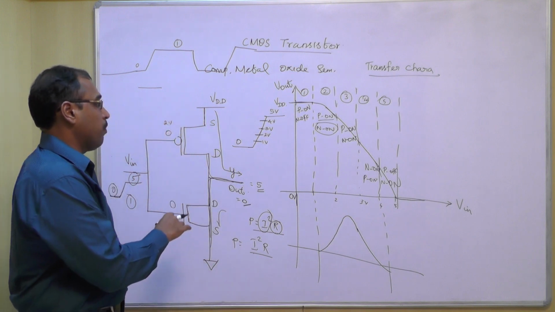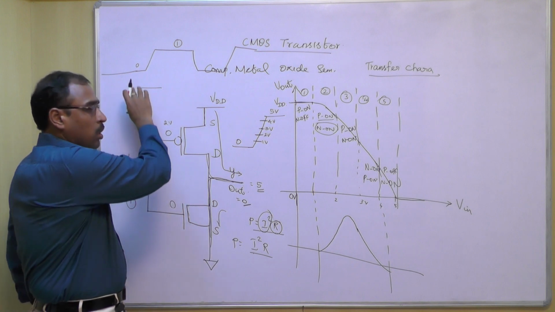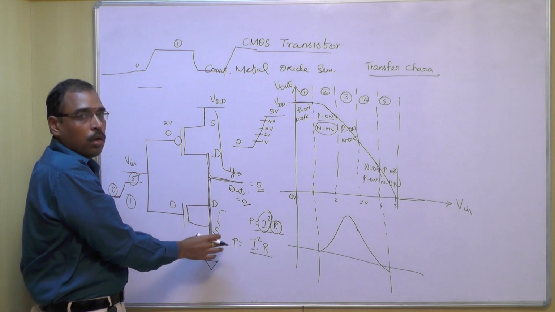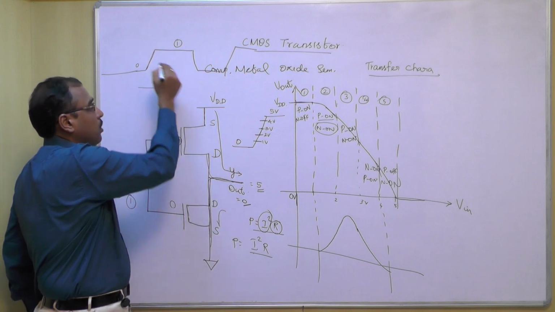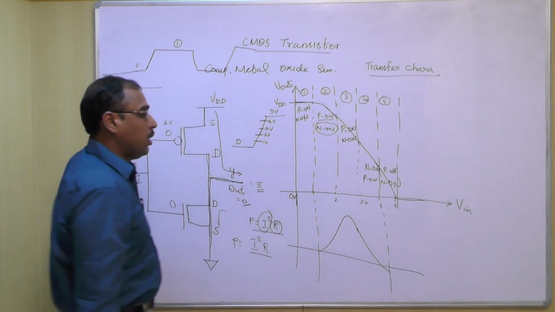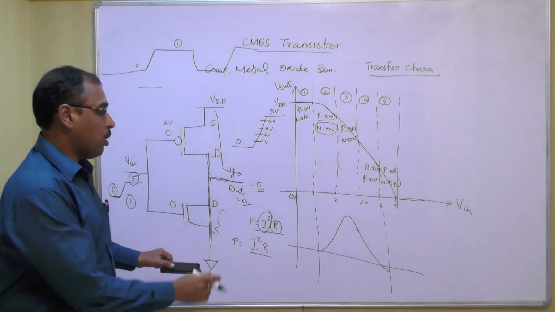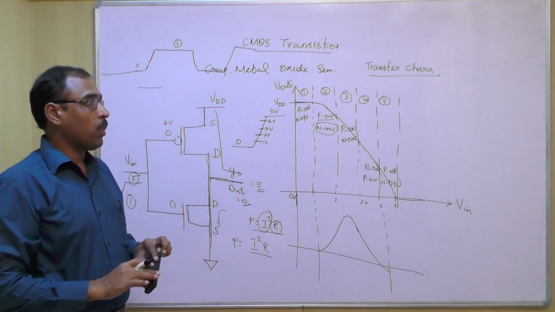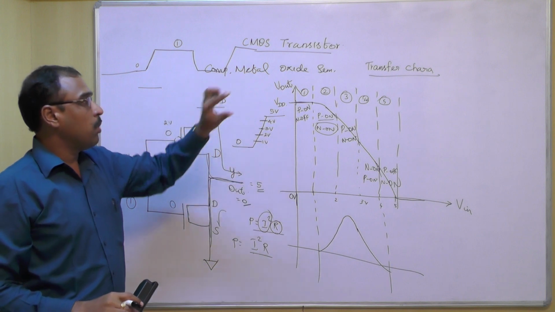But in CMOS, during logic 0 or logic 1, both transistors will not be on, and only during the transitions will both be on, so the short circuit current will be very less in the CMOS transistor, so that the power dissipation of the CMOS transistor is very minimum. So that's all about the CMOS transistors.